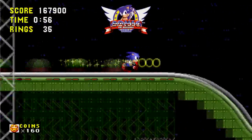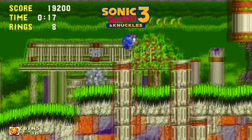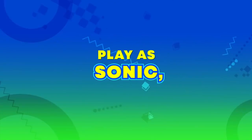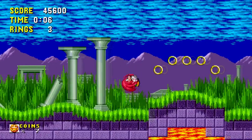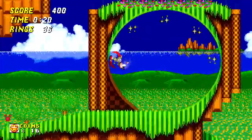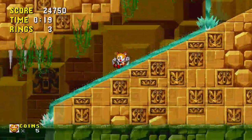Sonic Origins is a compilation of four great Sonic games developed and published by Sega. With it being celebration time for the Blue Blur's anniversary, Sega attempts to bring back and remaster Sonic's most memorable classic titles for us to enjoy in the new generation, and add in some extra goodies for extra measure. But do they succeed at giving us a great remaster, or are we once again stuck in the dreaded Sonic cycle? Only one way to find out, so let's go fast!